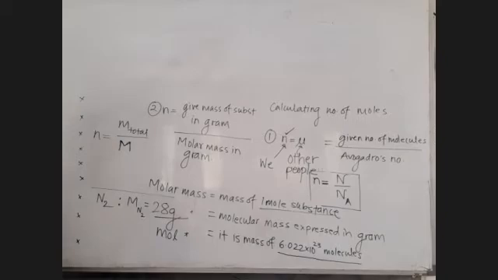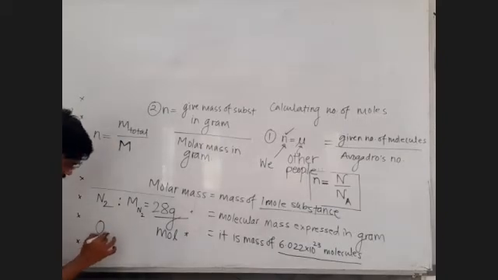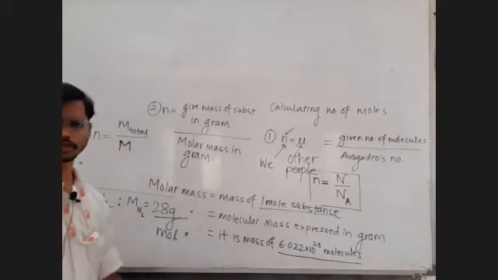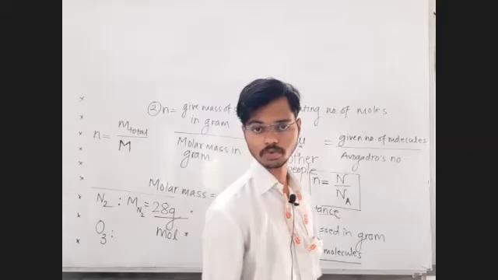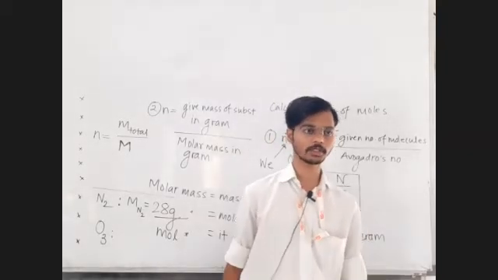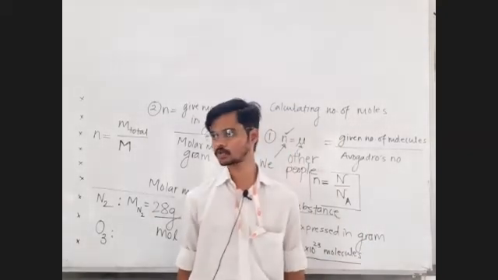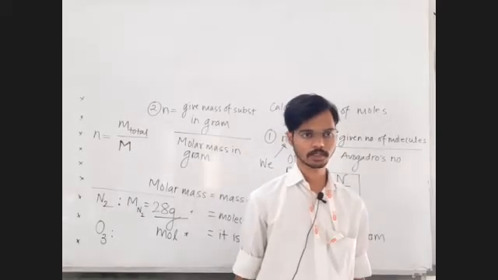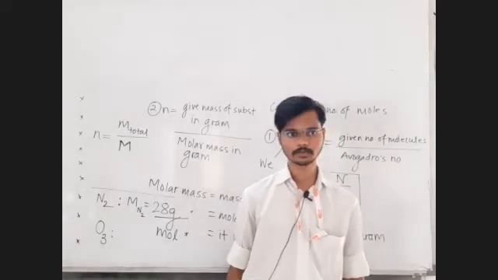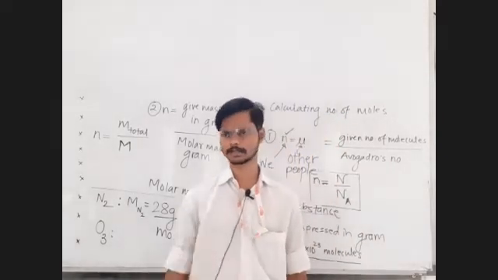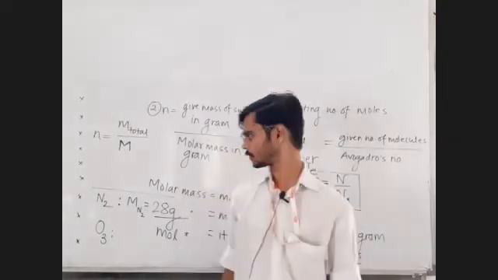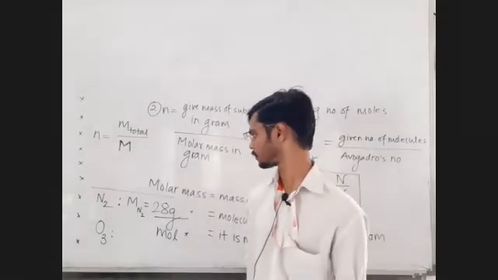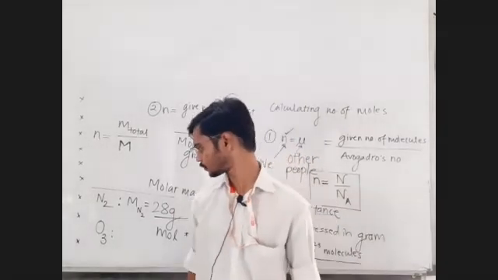Okay, now you people tell me what is the molecular mass of ozone? Ozone is O3. Okay, oxygen is O2. And nascent oxygen is O. Nascent oxygen. Have you heard this word before? Single oxygen atom. Very reactive. So it will form a bond immediately and it will become a stable bond.